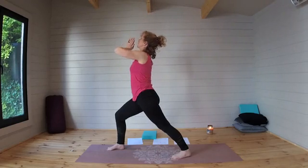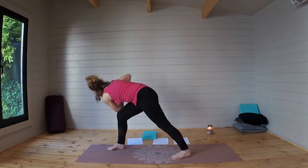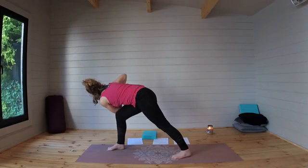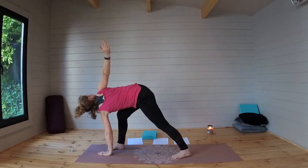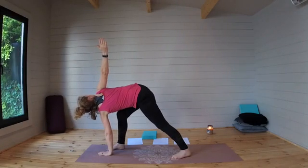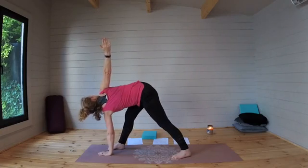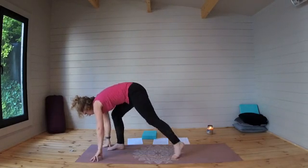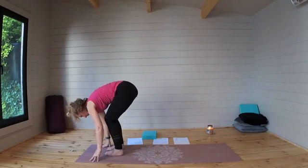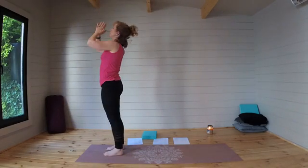Bringing the palms together, elbows wide apart, and let's take that twist to the right. And dropping the left hand down, lifting up the right, turning the gaze. And straightening that right leg if you can. And bending that right knee, bringing the right hand down to meet it, stepping the left foot up. Bending those knees, open the arms, coming all the way up to meet in prayer.